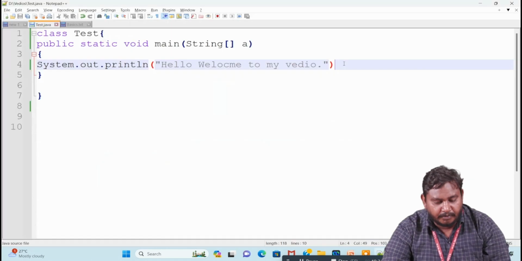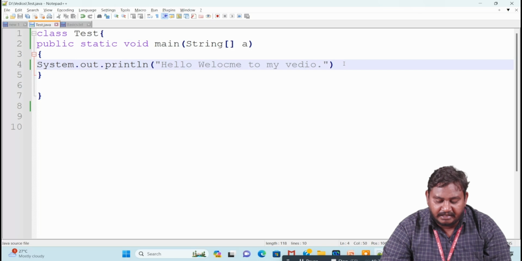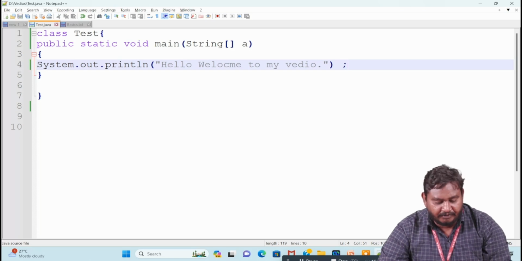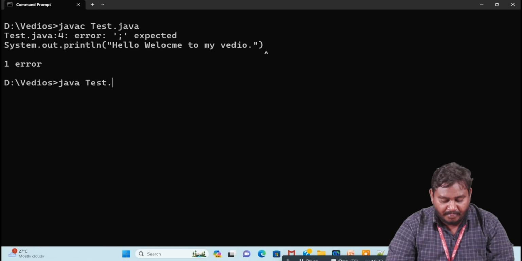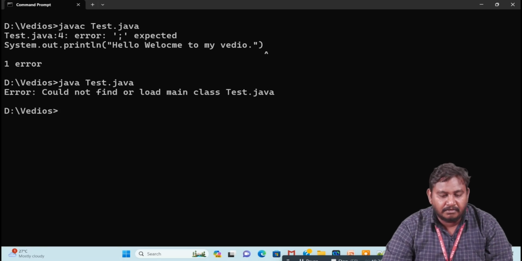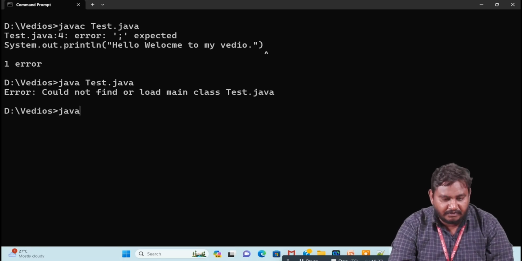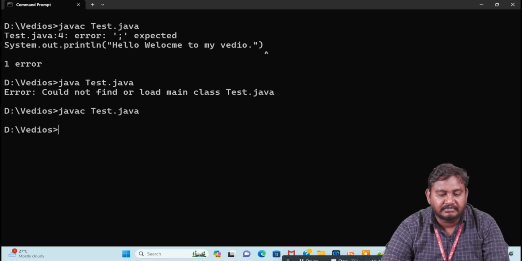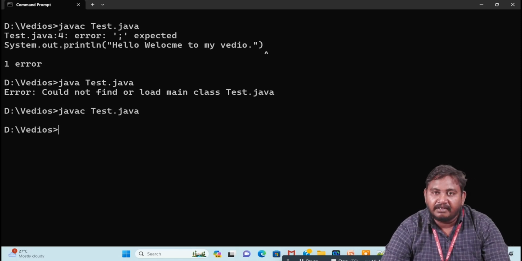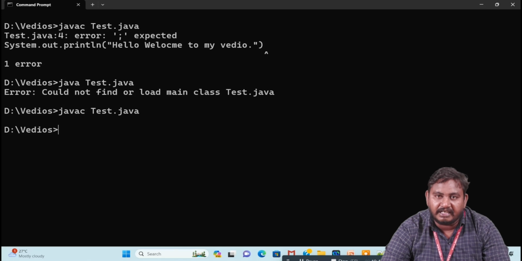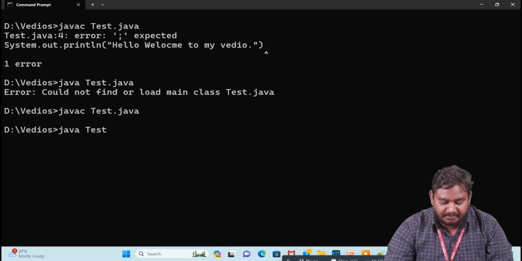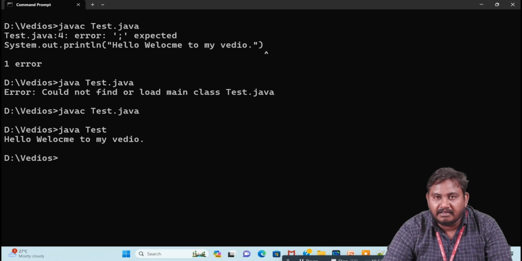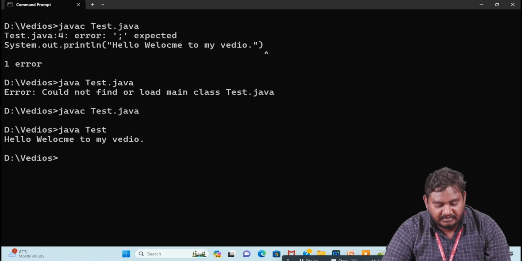If the program is correct, it will simply generate the bytecode without any errors. It's compiled fine, and the bytecode will be generated, which goes as input to the runtime environment, that is, java Test. Is it clear? Yes.